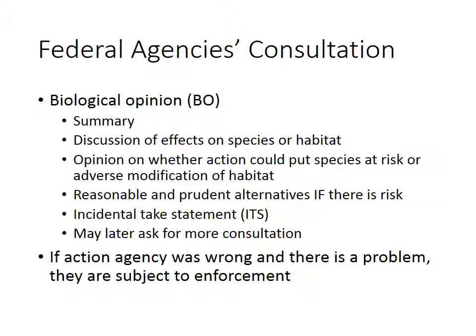It's also problematic if you find new information saying that your action is actually threatening the species or their habitat, or if your action modifies the habitat in a way you did not plan for. Or if a new species found in your area is listed, you then need to consider that again. So there's a chance that the biological opinion, by the time it's written and eventually approved, things could change and either require revision, or if you don't change them, may later require enforcement.